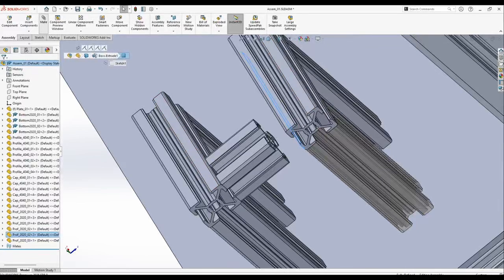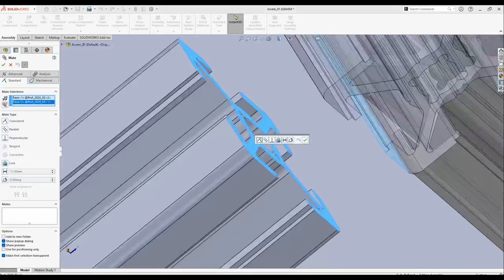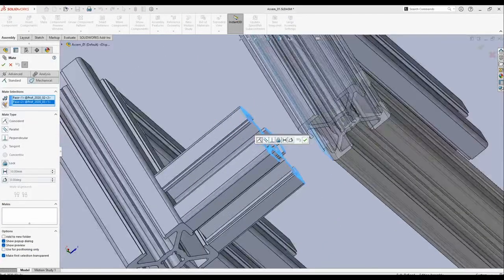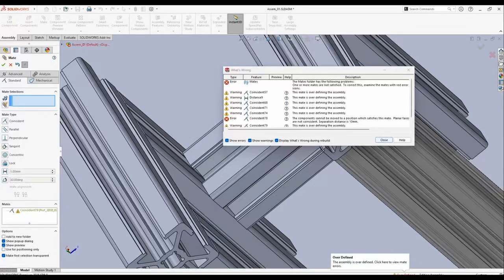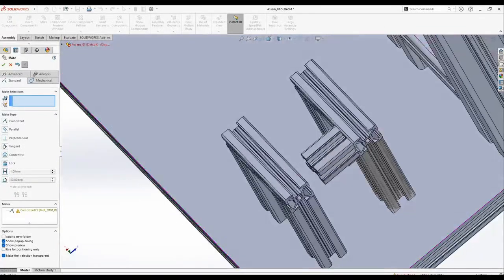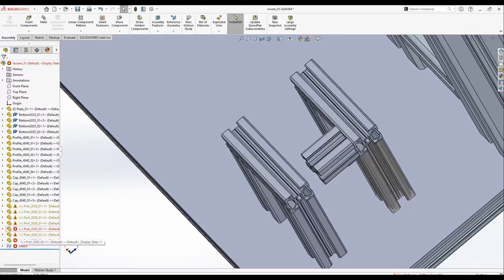Click to mate and this surface. I can't do that. Okay. Click to this, again I have the errors. Let's position it now, this part moves in this direction. And again I have errors. With this choice, if it happens, you can also go back a step with this button or Ctrl Z.